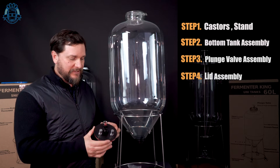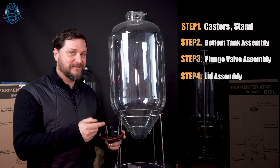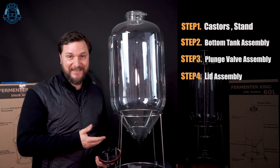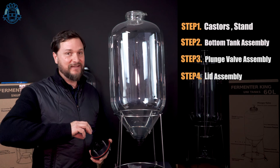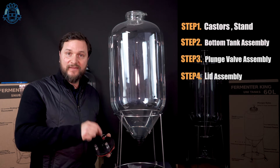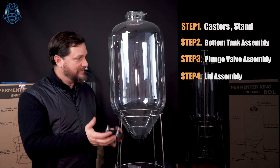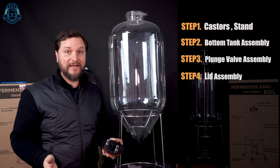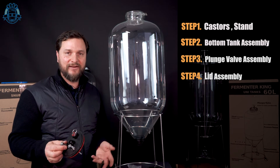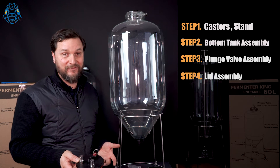This is the lid assembly as it looks without the plunge valve in place. Underneath this lid, you'll find a half-inch BSP thread for seating a spray ball so you can use this with a CIP kit. The CIP spray ball goes right onto the end of this, and we give you a barb to go on this side. You'll pump from a cleaning kit and it will drive the spray ball inside, cleaning the tank for you without scrubbing — then out the bottom and back into circulation, so you can clean out the entire assembly of your tank. No scrubbing; it'll clean itself for you.